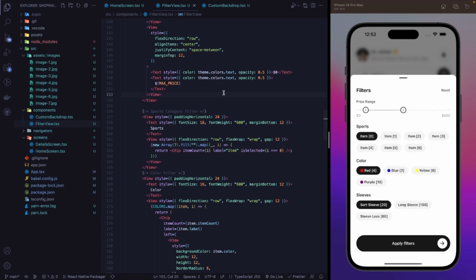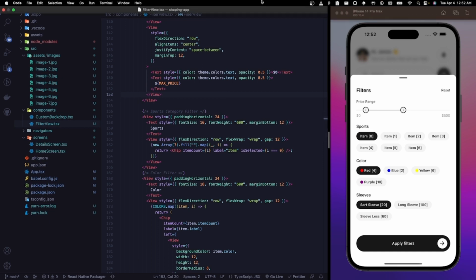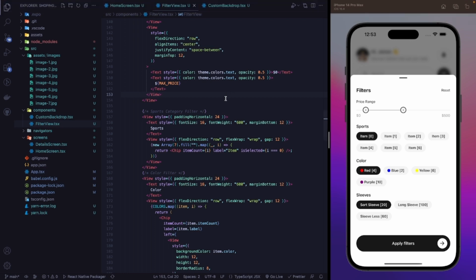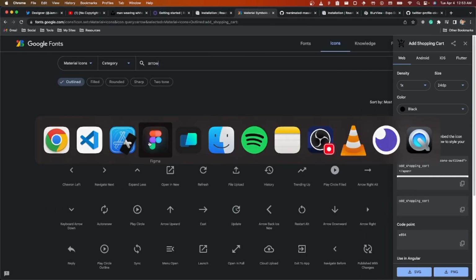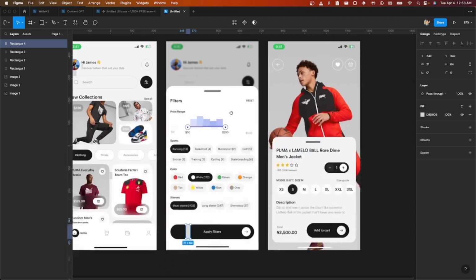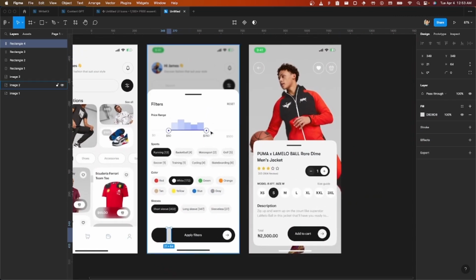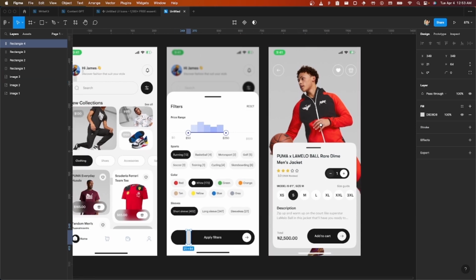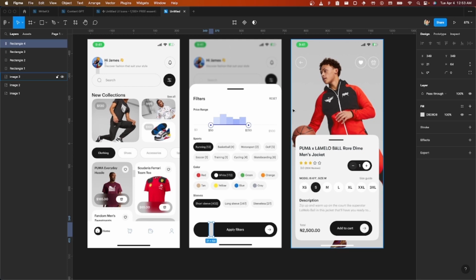This will be enough for part 1. I think this has to be a two-part video, because I've been talking for an hour or two, so I should make a part 2 where I will implement the other screen, like the slider thing, and we also have to implement this detail screen. So that can be done in part 2.